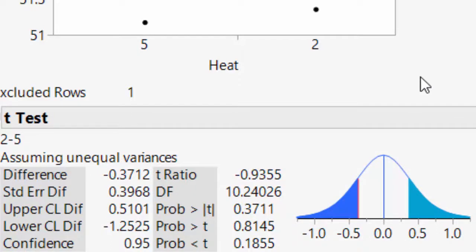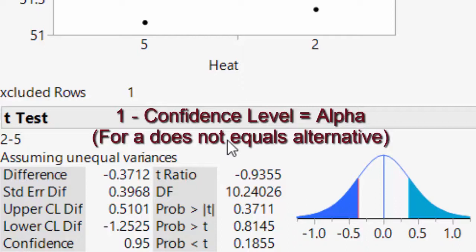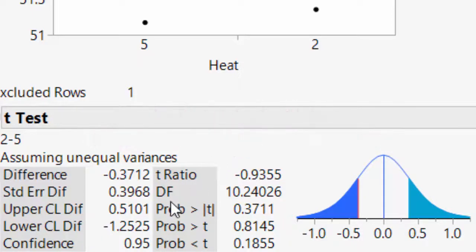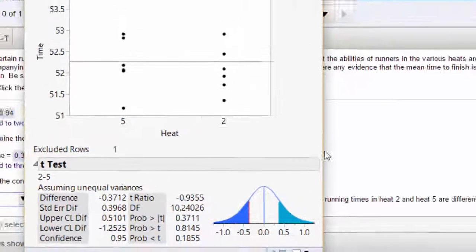So now we have one more thing that coincides with this output. We have the confidence interval. You'll notice my confidence interval is negative and then positive. My confidence interval contains zero, which means that zero could be the true difference between these two means. Zero is contained in the interval because when we ran our hypothesis test, we did not reject zero at the 0.05 level. A 95% confidence interval will correspond in results to a does not equals test with one minus the confidence level of the interval for the alpha. One minus 0.95 means we would get the same results at the 0.05 level. Zero is in my interval here and I cannot reject at the 0.05 level. We have coinciding results. So let's go ahead and answer the question.